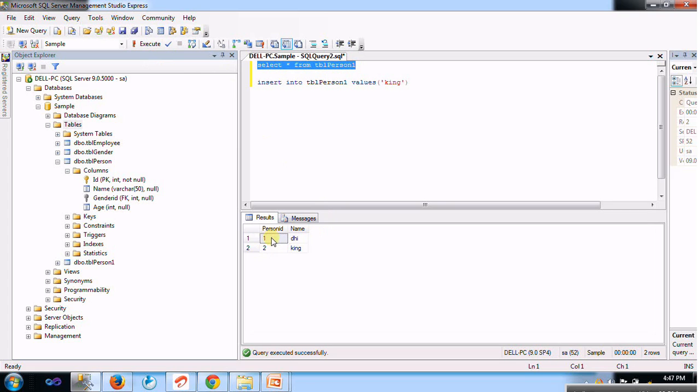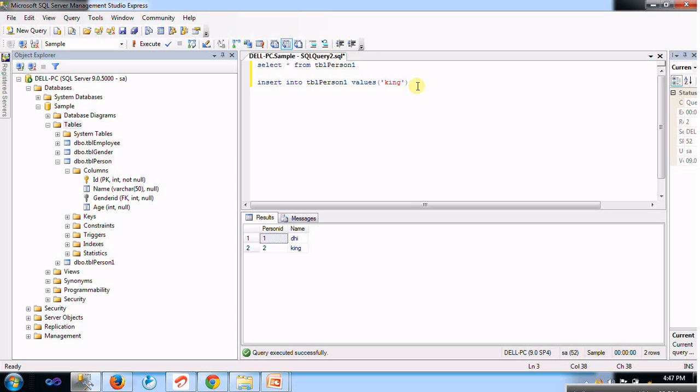This person ID column is automatically incremented by 1. We did not supply any values for our person ID, but it automatically gets generated with the use of the identity column. Here is the usage of the identity column. We don't have to supply any values for our identity column, the person ID.